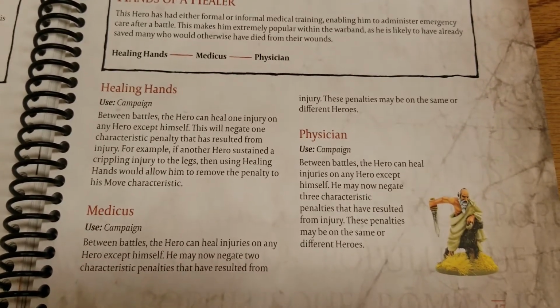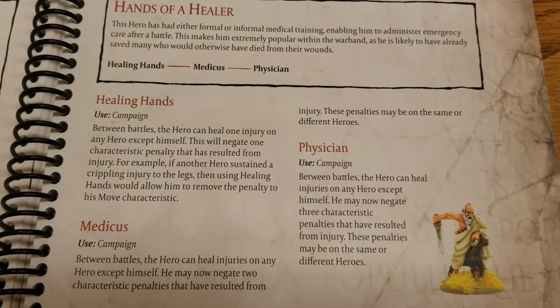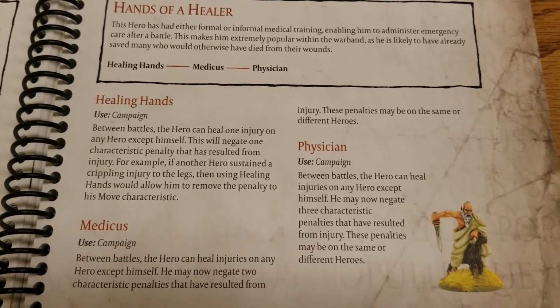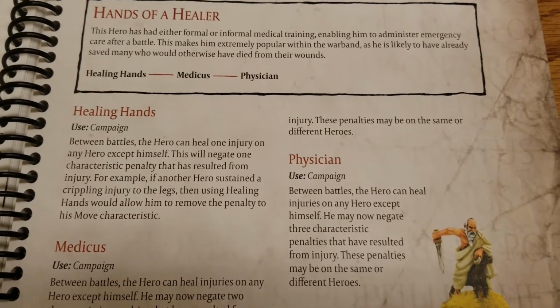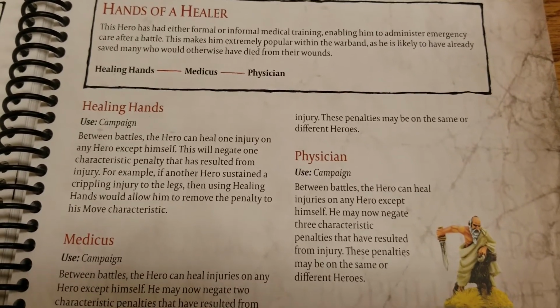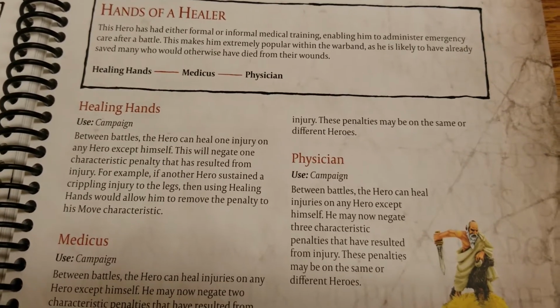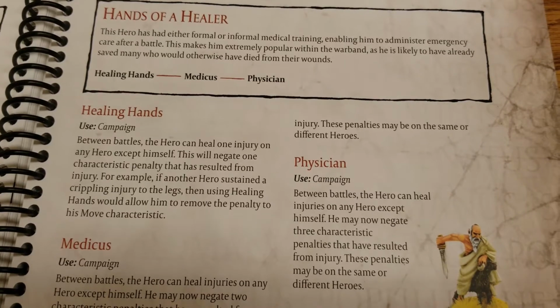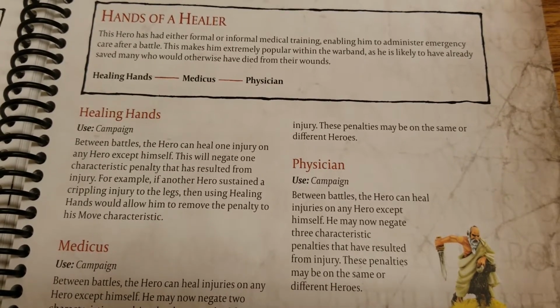Just for playing Rome, you get a freebie talent here, whether you put it on a hero or not. It exists for you. So Hands of a Healer is basically aimed at keeping your heroes alive and letting them recover from injuries over the course of campaign play. As it says here, this hero has had either formal or informal medical training, enabling him to administer emergency care after a battle. This makes him extremely popular within the warband, and he is likely to have already saved many who would otherwise have died from their wounds.